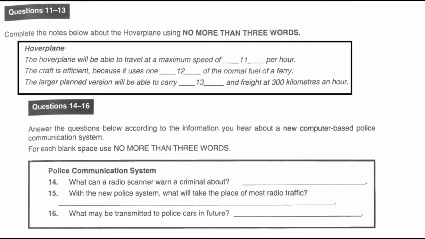The greatest potential for this craft is as a ferry, travelling between 1 and 2 meters above the water at up to 250 kilometers per hour. Its advantages are those of safety and efficiency. Safety, as it avoids hitting floating or submerged debris, and efficiency, as it can travel at 5 times the speed, but at 1/5 of the fuel cost of a normal ferry. And plans are being drawn up for a large version, big enough to carry 150 passengers and freight for 2,000 kilometers at over 300 kilometers per hour.